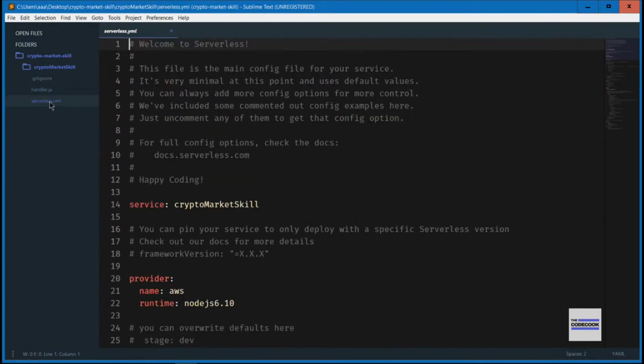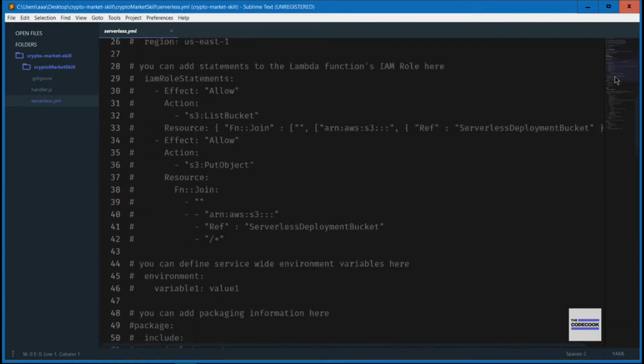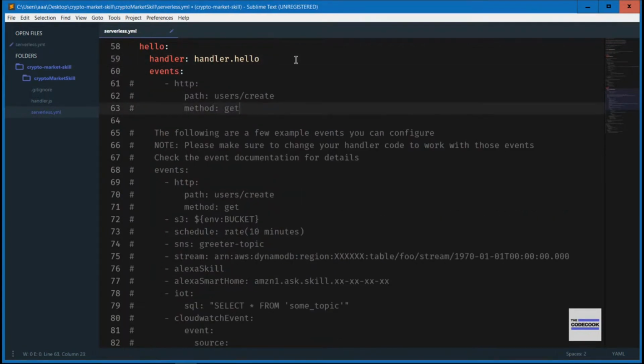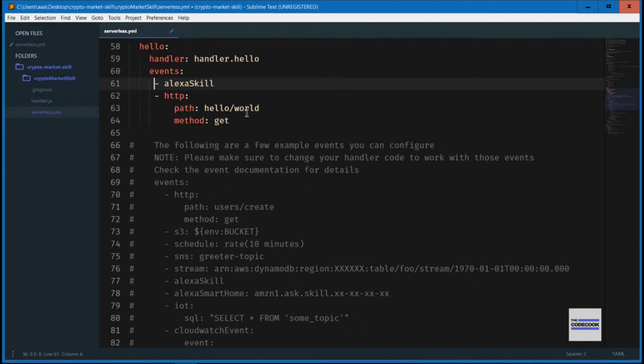Coming back to the YAML file, you see there is something called events. Events are the triggers for our serverless function. A serverless function can be called whenever one of the things defined under events is triggered. I will copy HTTP since I'll show you how to run a serverless function from browser. You can also run this on a file change in your S3 bucket or run this after every 5 minutes. I'll fix the indentation since YAML file needs proper indentation to work just like Python files. Later I will set up this function to be triggered by Alexa, so let's copy this as well.